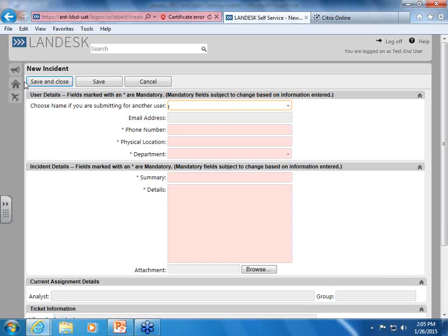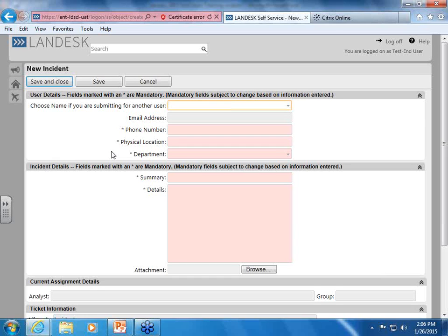So in order to get the most up-to-date information on you, we are asking that you type those in. I would like to note though, if you have typed in your phone number or physical location earlier in the day, when you start typing those in, they will show up as a little block under there, and you can just click on it as you start typing.